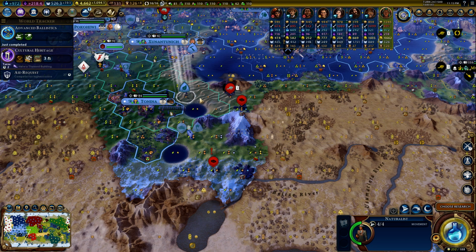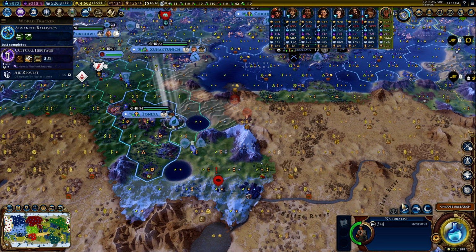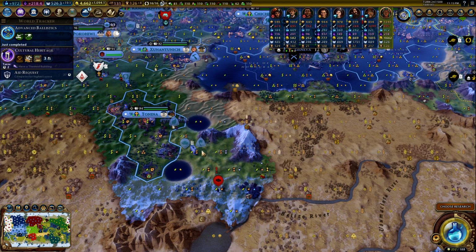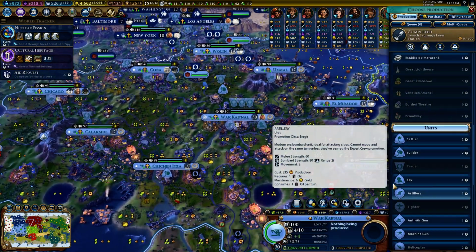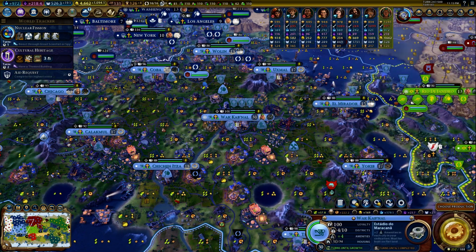We're going to have to make sure we protect this naturalist, so we're going to have to wait a couple turns till we can settle this city and then bring the armor up and around, unfortunately. Let's grab nuclear fusion. Let's work on the stadium.